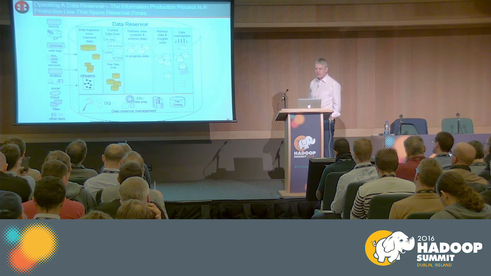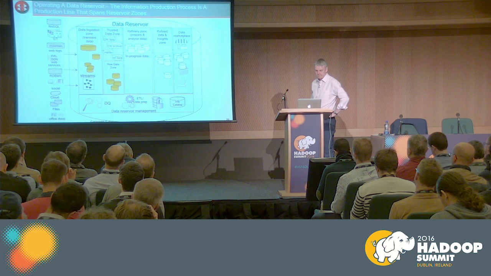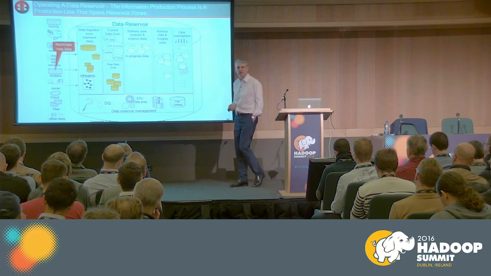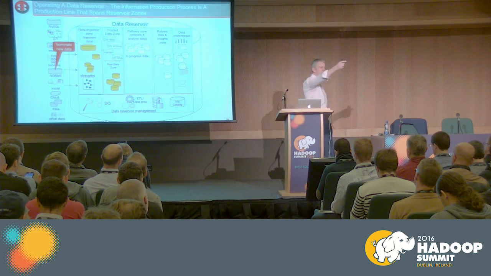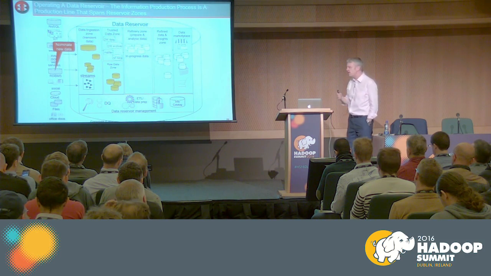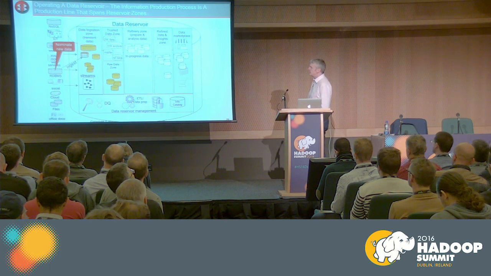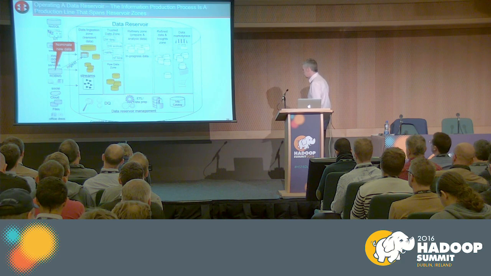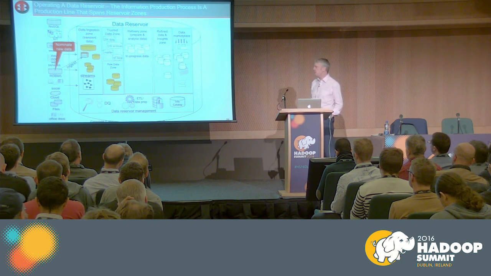But for here, we have to have an information production process in this production line. We want to nominate data, even if we haven't ingested it yet. It might be open government data that's out there that we know is of interest, but we want to bring it in. I haven't done it yet, but we'd like people within the enterprise to be able to nominate it. Then we'd like to be able to ingest it into an ingestion zone, whether that's a cloud or HDFS. It shouldn't necessarily matter. The software should allow us to do it.